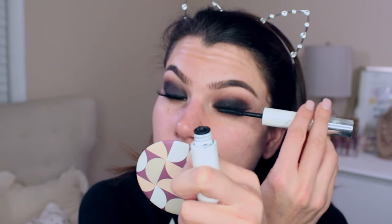For my lashes today I'm actually wearing different ones — I got some new ones. These are from Eiler, in lengthening eyelashes in 155, and I got them from Ulta. I'm using a little bit of my Honest Beauty Truly Lush mascara to blend my natural lashes into these brand new falsies.